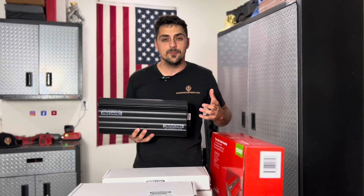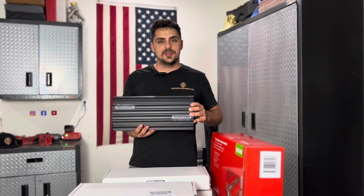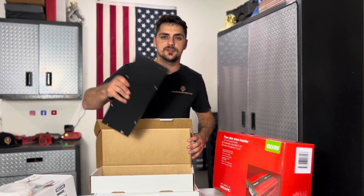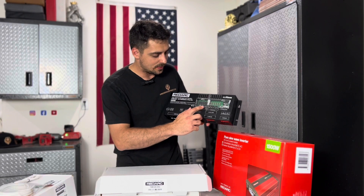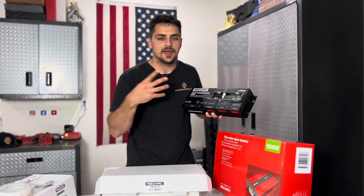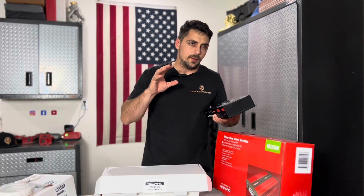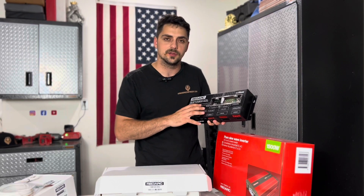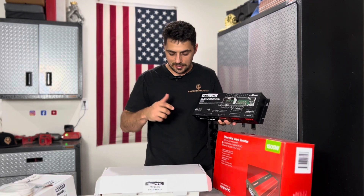Although we put lithium batteries in our campers, the system supports any battery type, and you can set that when you set up the system. Next is the distribution box, which is the center of everything. This box provides five 10-amp loads and five 30-amp loads, with an array of fuses where we wire everything in the system — the lights, inside, outside, the water pump. Every 12-volt system item is run through here, and all of our smaller loads are controllable via Bluetooth on the app and on the display screen.